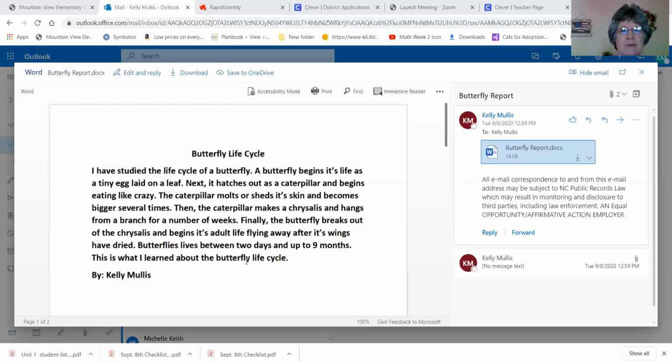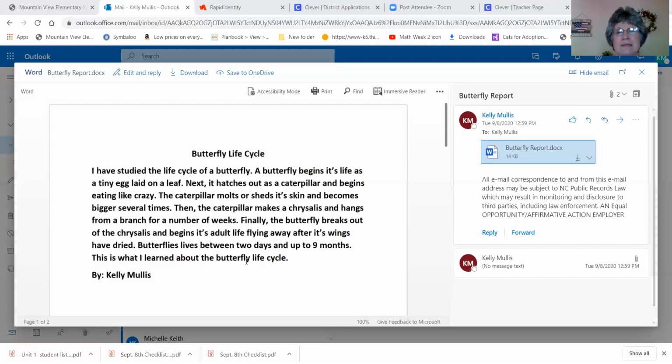So I really recommend that you do that, because what you'll do is you will write a rough draft. That means it's your first copy of your paragraph. Share it with an adult. If you want me to look over it with you, I'll be happy to set up a Zoom conference and I'll look at it with you. Just let me know. And then by Friday, you will turn in your final copy.